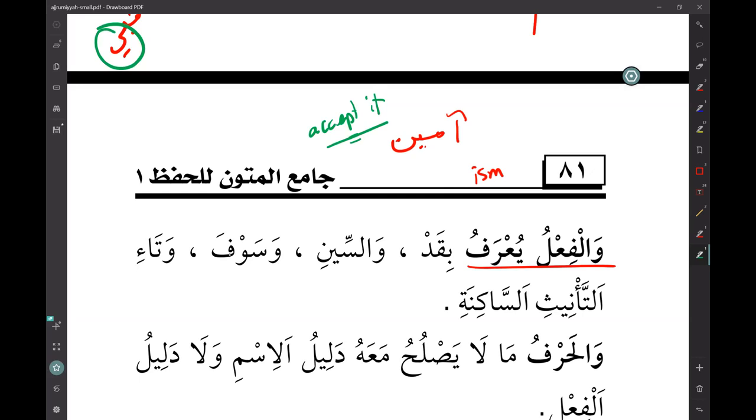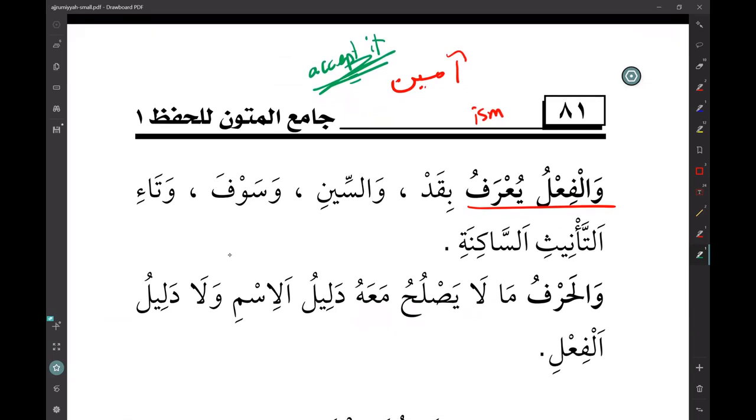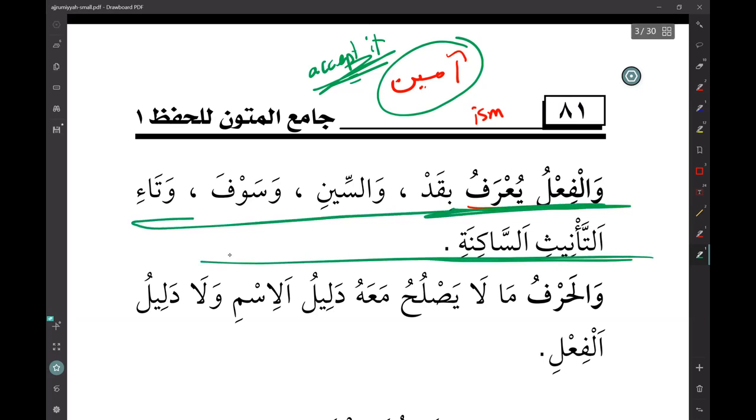You read this whole dua and you are asking Allah, Allah, accept it. It is as simple as that. The word even in English is a command verb. You're asking Allah to do something. So this is a verb, this is a command. So now the issue is, this part is clear. If you don't understand, then we cannot continue. The Amin is actually, we're asking Allah to accept. So that means we're requesting Allah to accept our dua. So this is a verb, it's a command verb, and in the future tense. Now the question is, we have a problem with this word in Arabic language. What is the problem? The problem is it does not accept any of these alama.